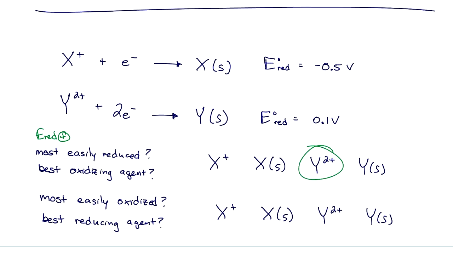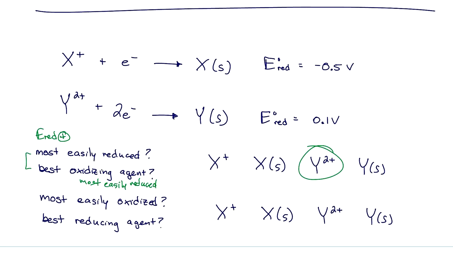Okay, so you're looking for the reactant that's in the most positive reduction reaction. All right, and then the follow-up here. I asked what is most easily reduced, or I could reword that question to say what is most easily oxidized, and it's literally the same answer. Both of these questions have the exact same answer, because our approach is the exact same. So if I was asked on the exam what is the best oxidizing agent, I would reword that in my brain and think, okay, which one is the most easily reduced? And so I'm looking for the most positive reduction potential substance. Both of those questions are the exact same.